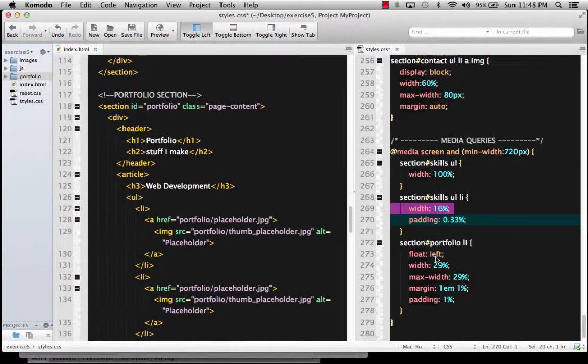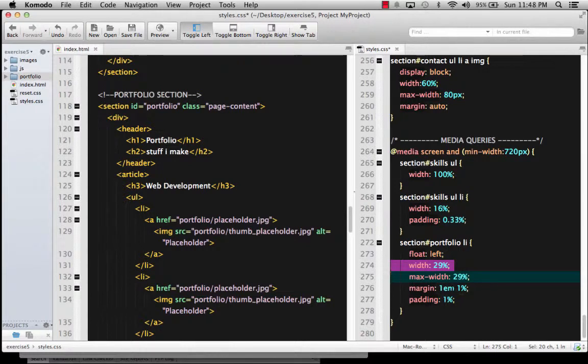And then for the portfolio list item, this one's going to be for the portfolio. Before we didn't have any float on it, it was a single column. So now we're going to float left, and we're going to tell it to have a width of 29%. So that's almost 30% each. And if we're doing 3, then we have a little bit more than 10% left over for padding and stuff.